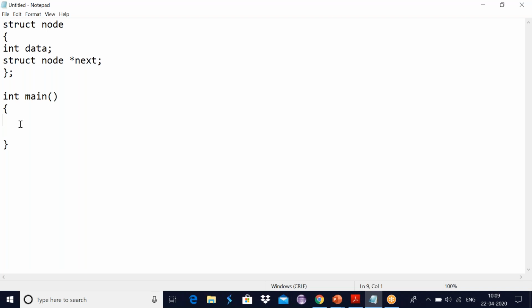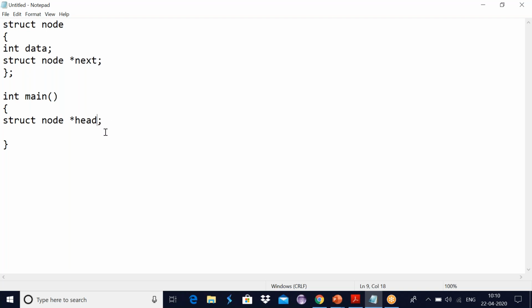Okay. So I'm going to declare variables. How am I going to declare variables? struct is my keyword, node is my structure name. So I'm going to declare a structure pointer called head. Okay, so head is a structure pointer variable. Once a structure variable is created, as you all told, 4 bytes of memory will be allocated, right? So this is how memory allocation will take place. Remember people, only after the declaration of any variable, memory allocation will take place, right? So this is how we declare variables, right?